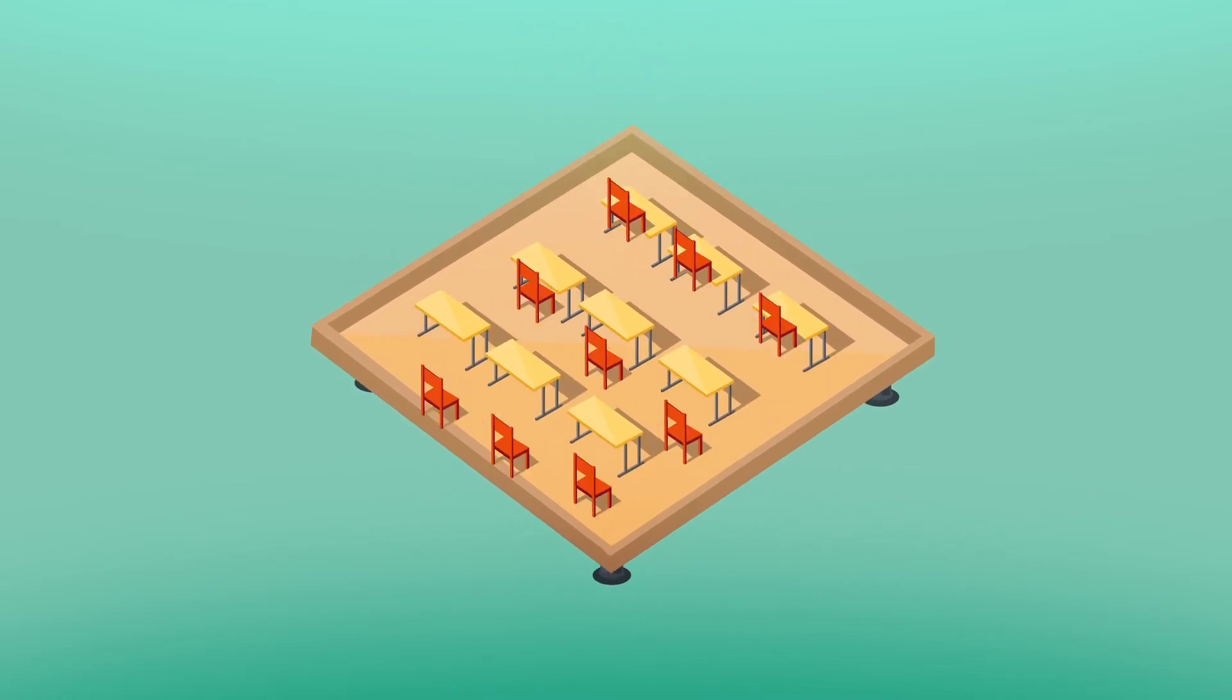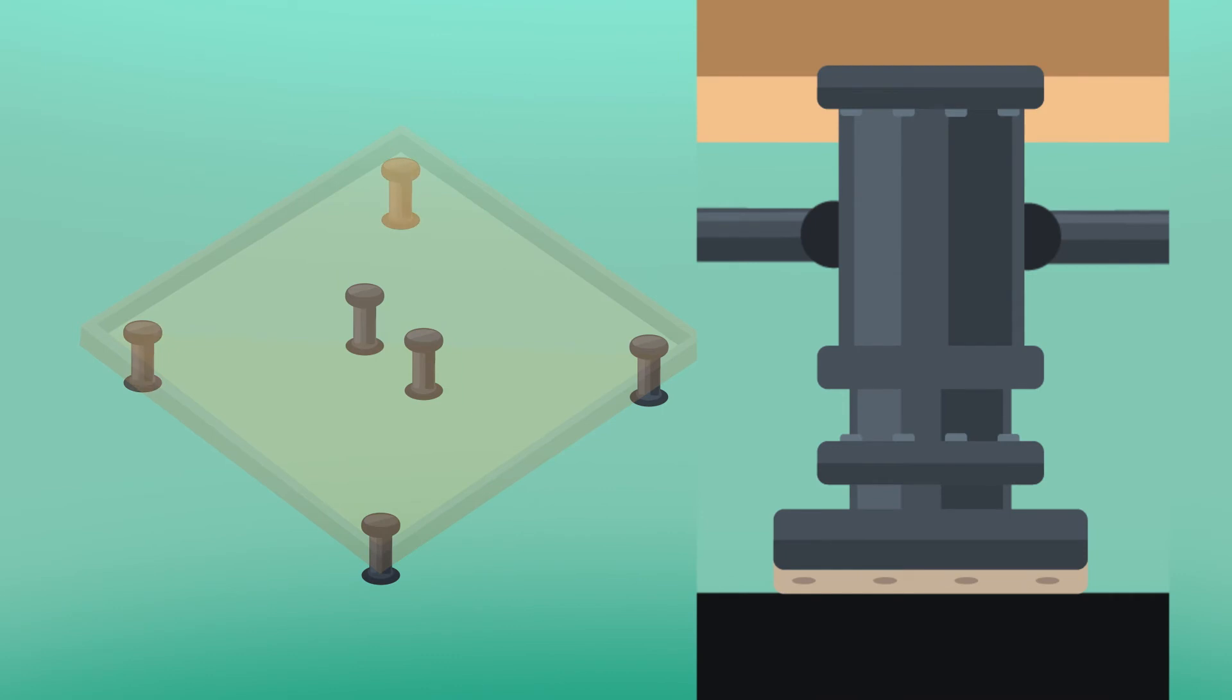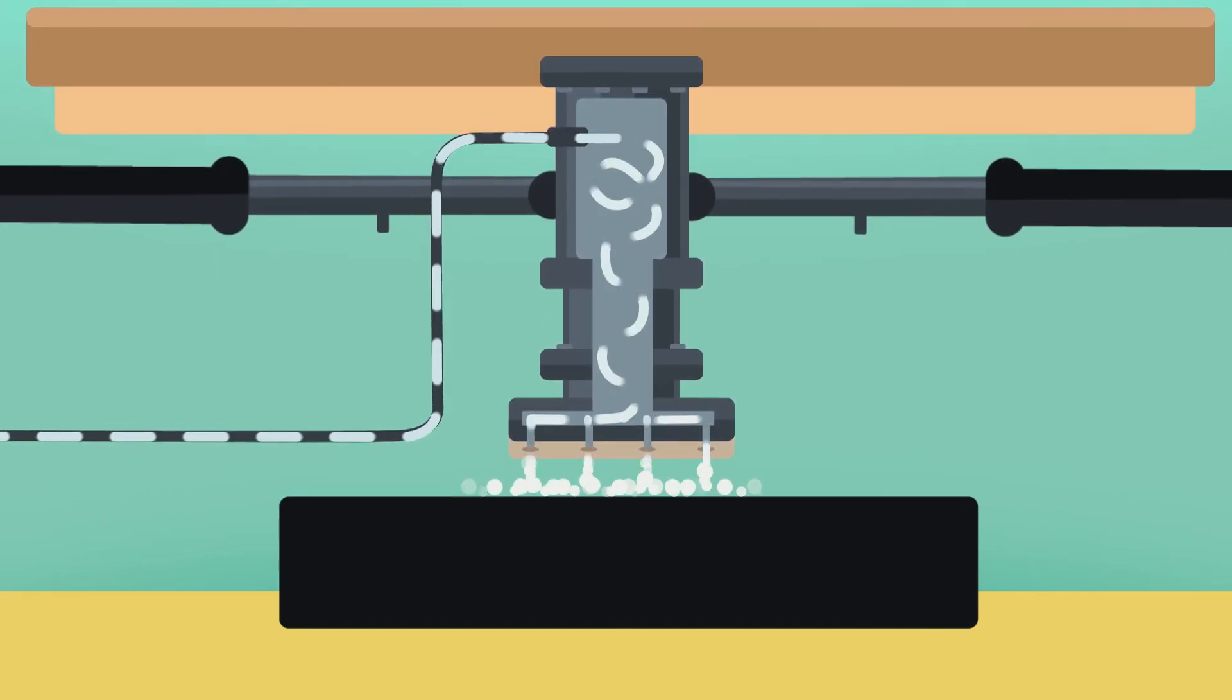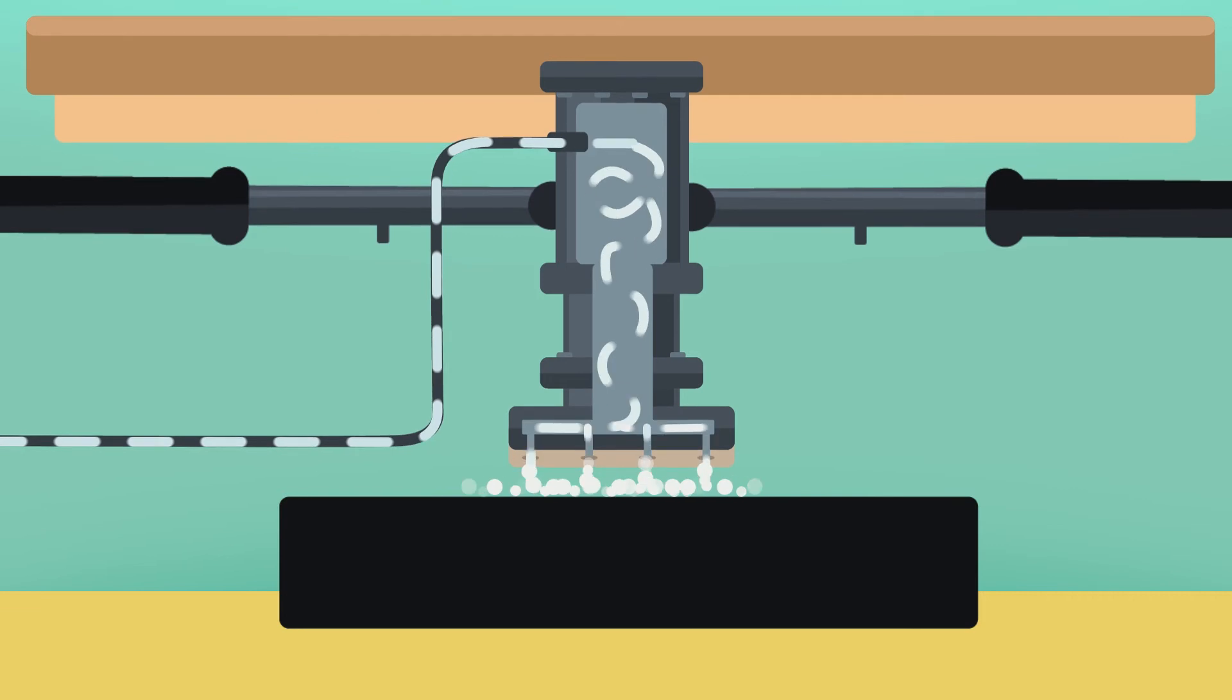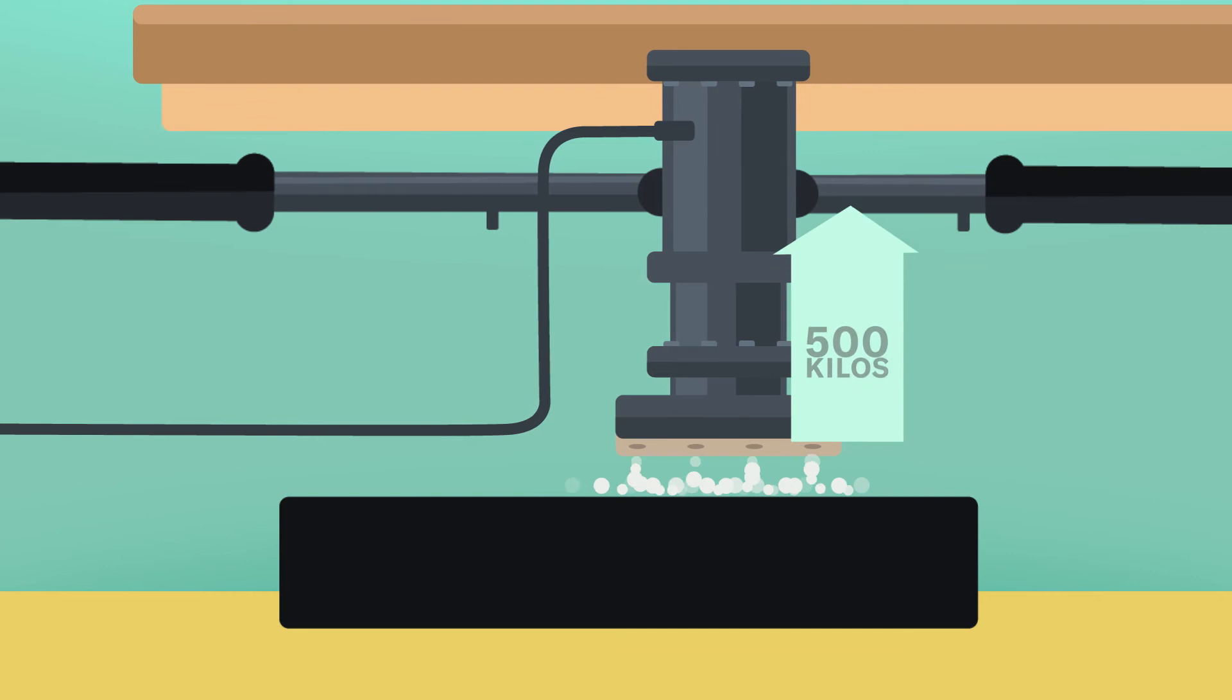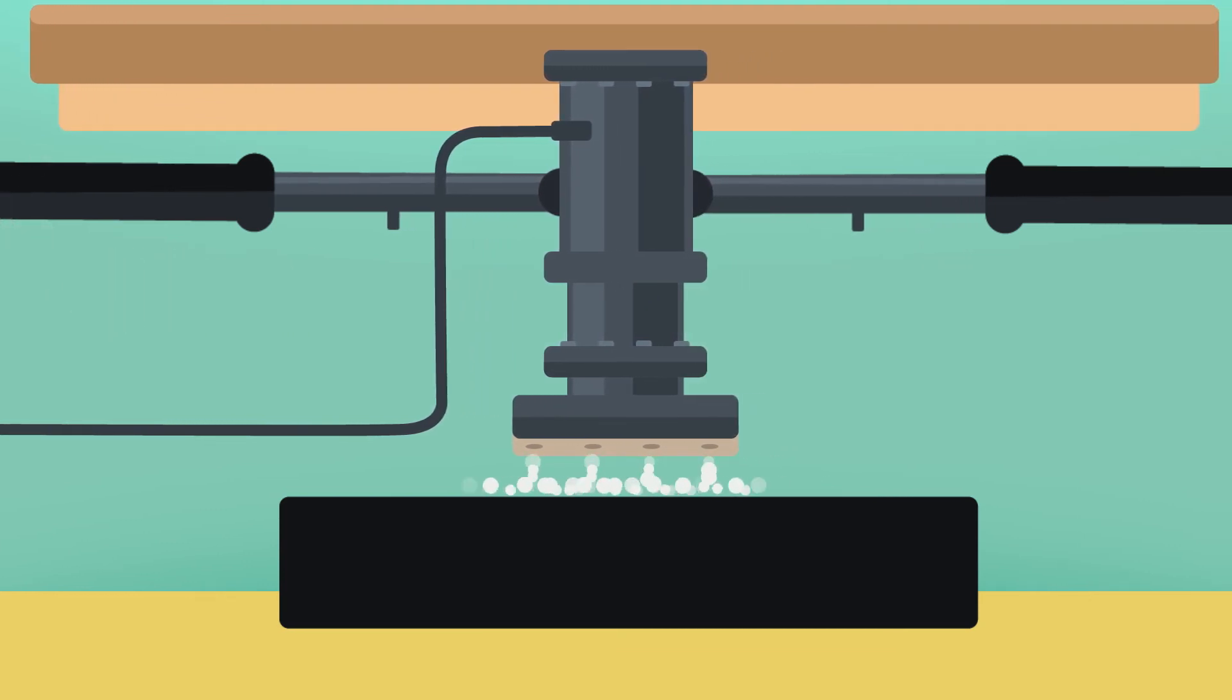Since the floor of the simulator needs to be able to move easily, it is supported by six feet mounted on an air cushion. The air pressure circulating in the tubes can lift 1 kilogram, but once beneath the foot, the surface is much bigger and the same pressure is then enough to lift a weight of 500 kilograms. The feet then behave like little hovercrafts floating on an air cushion.